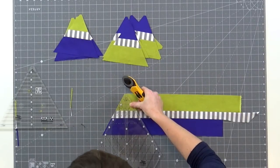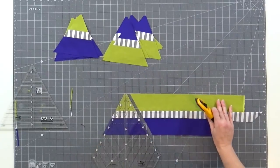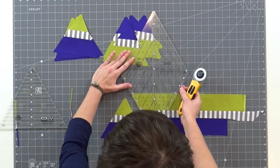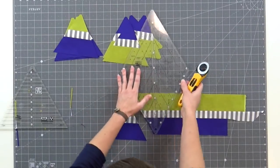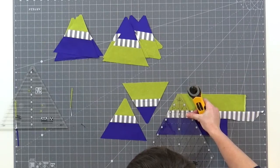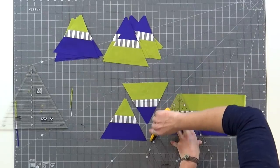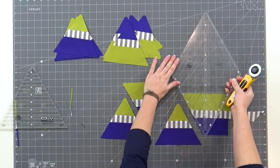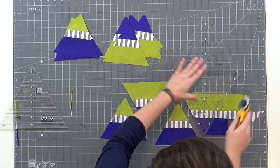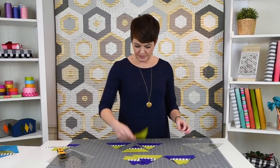We need 6 of each. That one could use a little trim. And last cut, just making it. Set that aside. Okay.